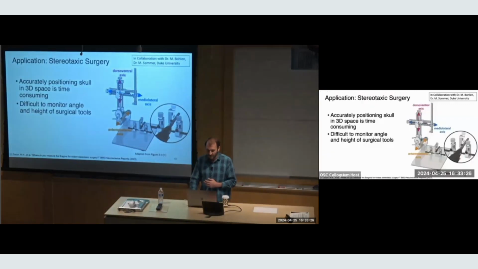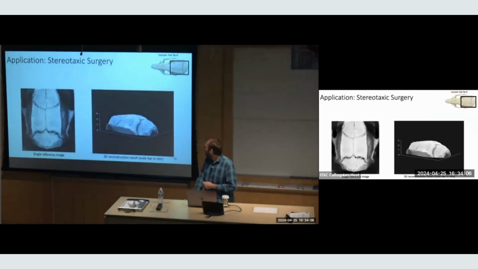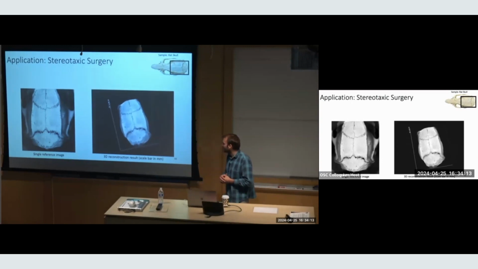And one area where this is really useful, where we're getting requests for this type of measurement, is in microsurgery or surgery where you need resolution that's slightly higher than what our naked eye can offer. That's common in human surgeries, but also with model organisms. And so we've been working with a lab who perform surgeries on rats and also other organisms, but primarily rats. And they want to be able to drive a robot in 3D accurately to automate these injections and other manipulations. And so we've been imaging the skull of the rat. This is an example of a 3D image of that rat skull that we captured.